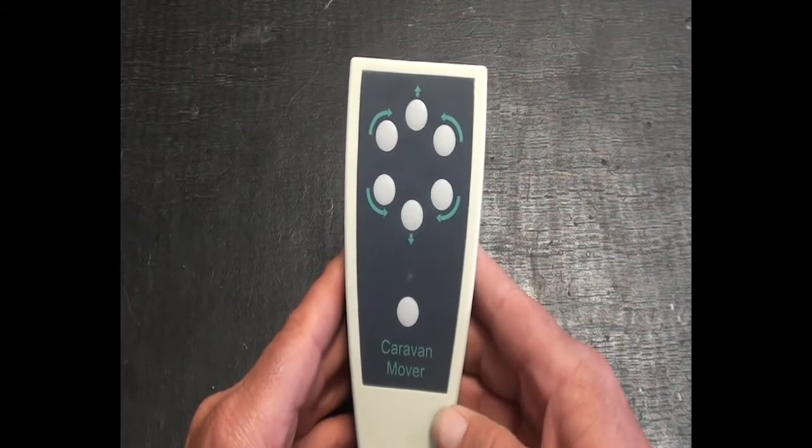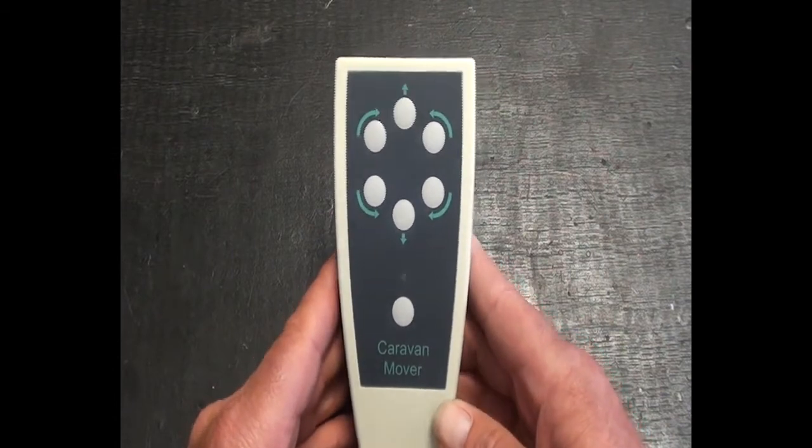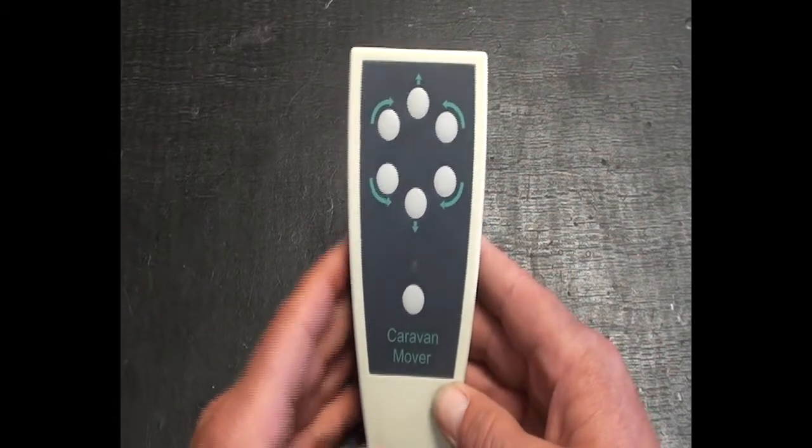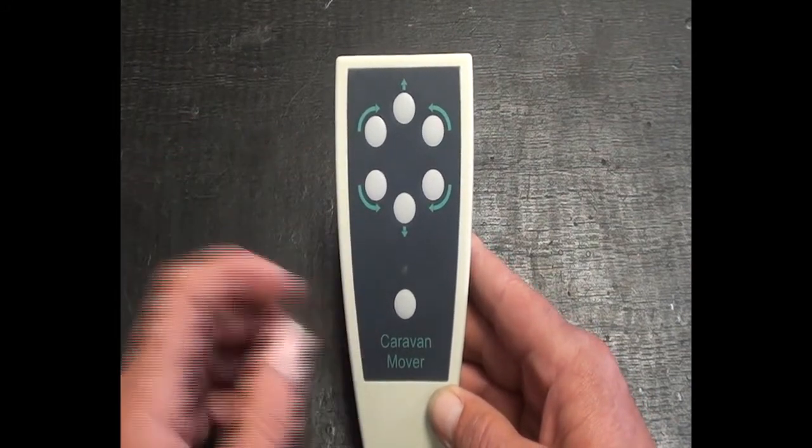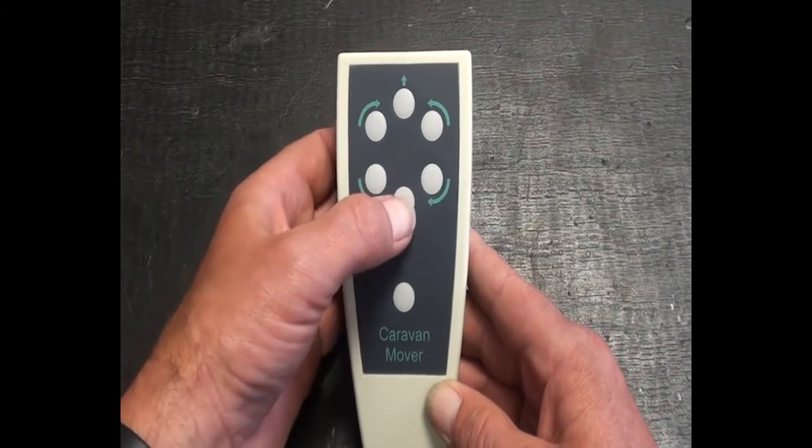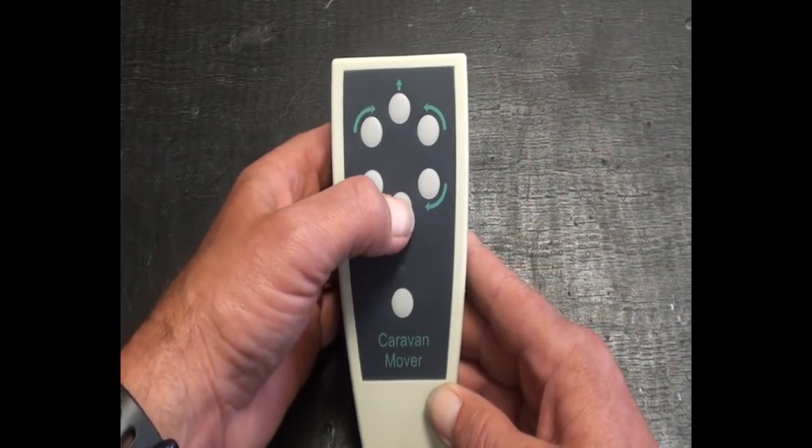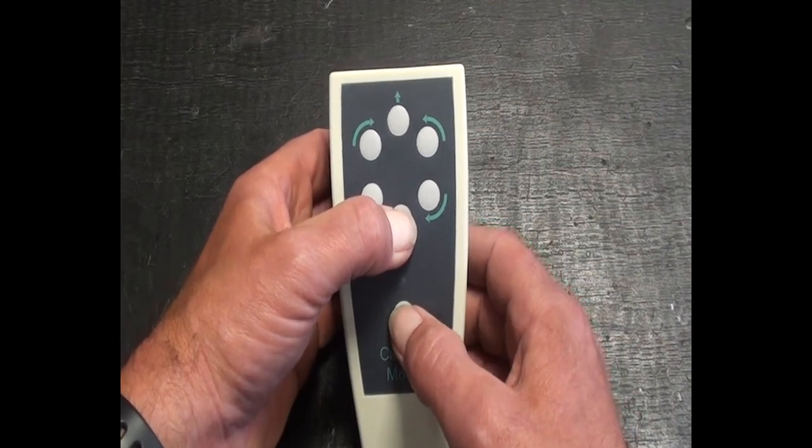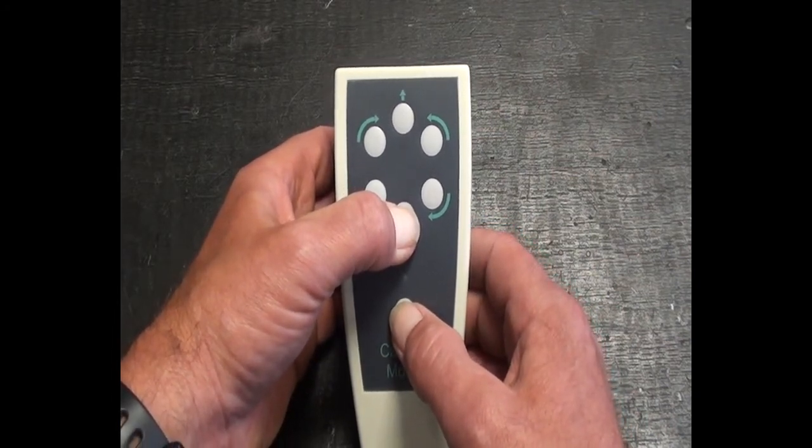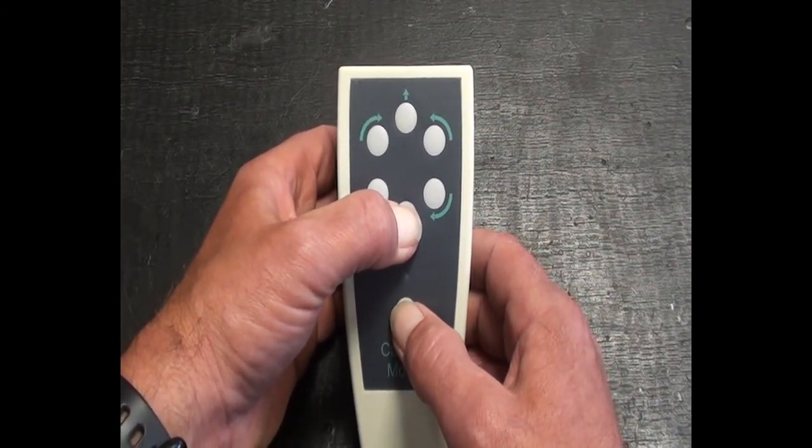We can now check that the program is correct, the number of the program is correct by the view program option. And we do that by, when the handset is off, we first of all press the lower button and then we turn the handset on by pressing the power button. We can release both buttons after the LED initially comes on in this case.